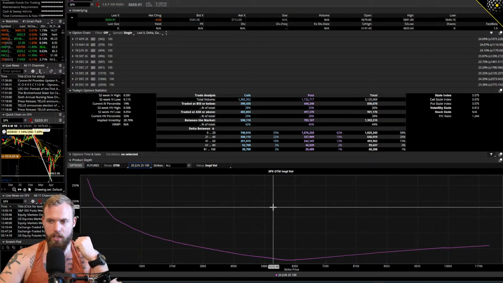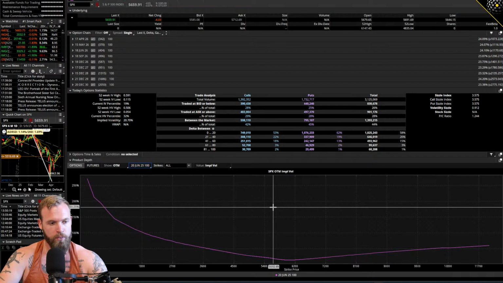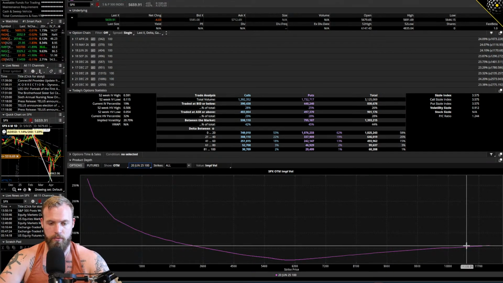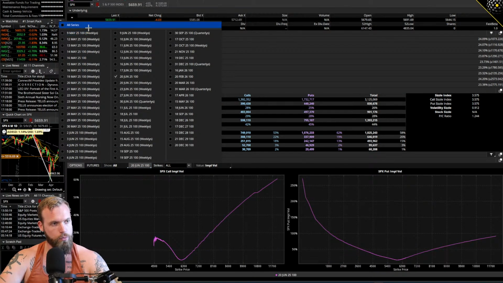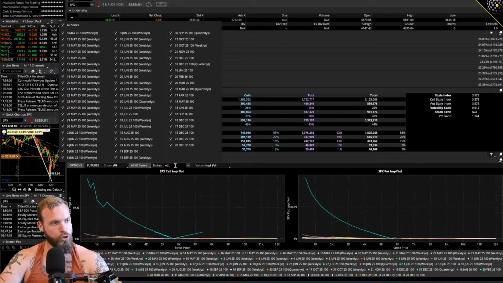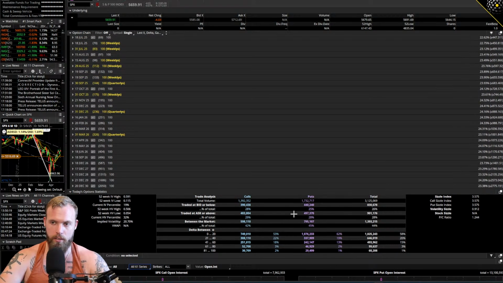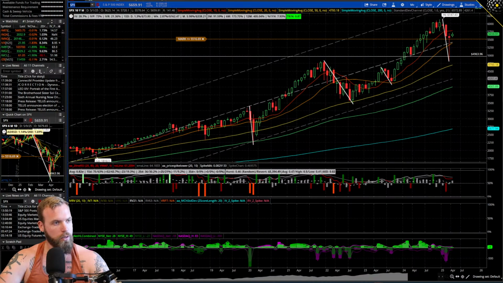Notice the put side relative to the call side. Even if we move equidistant out, equidistant out, equidistant out as far as strikes or delta, same in this context, you'll notice that the puts are way more expensive than the calls. That is skew shown to you in two different ways, in the options chain and then also in the volatility surface. So that's what skew is.